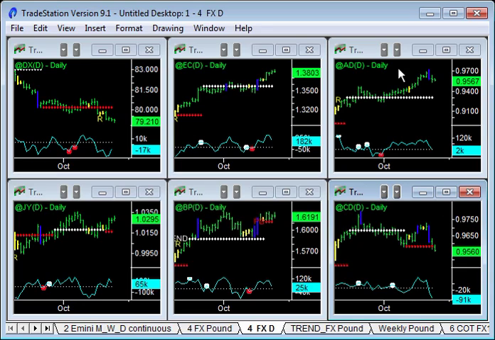Now, the reason I put them in that setup is, on the right hand side here, we have the Aussie dollar and Canadian dollar. These are commodity based currencies, so they will move with the commodities complex. Aussie dollar is obviously focused more on the Asian markets. The Australian economy is an export economy, focused primarily on China, Japan, and the Asian markets. The Canadian economy is again export based, resource based, but more focused on the US markets. But they're closely aligned to the commodity complex.